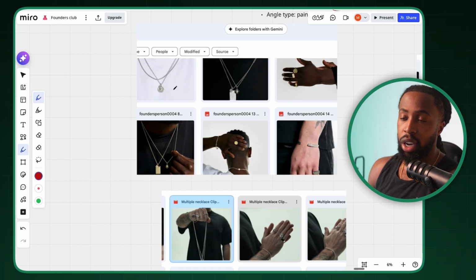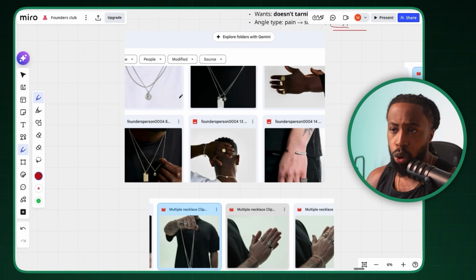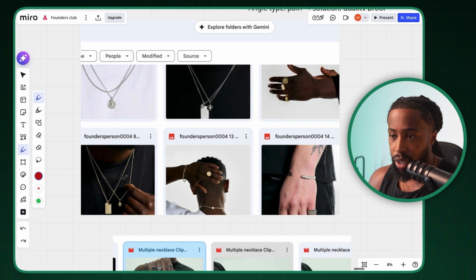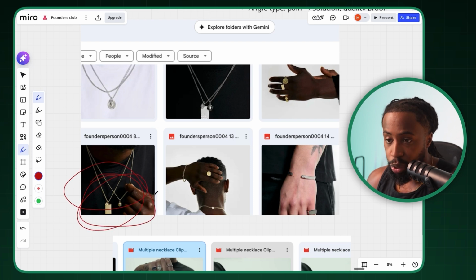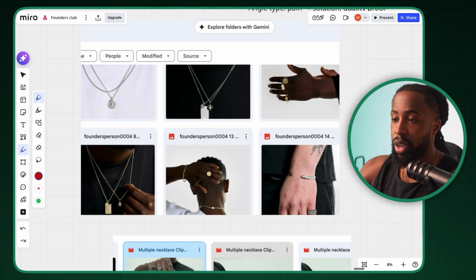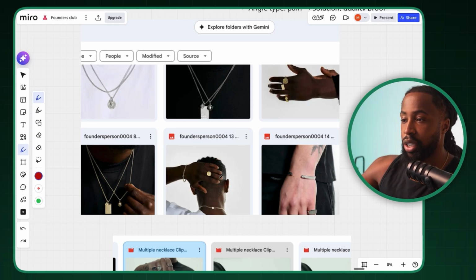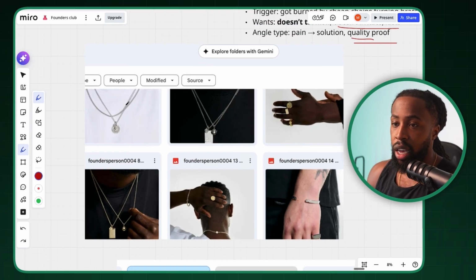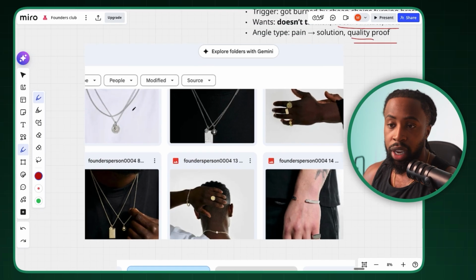That's where the high res, high production, luxury style photos come in. Why do I say that? It's because it really gives whoever's the viewer, whoever's watching the video or looking at the static, an actual glimpse of the quality of the material itself. So all of these close-ups and even just the setting and the aesthetic of it gives luxury, gives high standard, gives high quality. And this is what they're looking for, especially if you're positioned at a decent price point and it's like, wow, I'm actually getting a lot for my money.